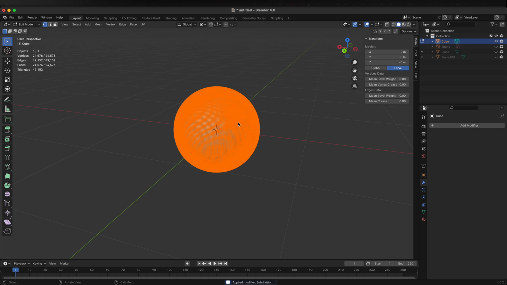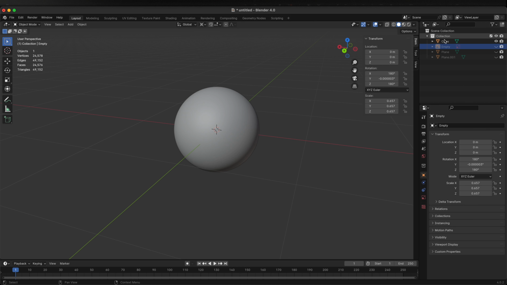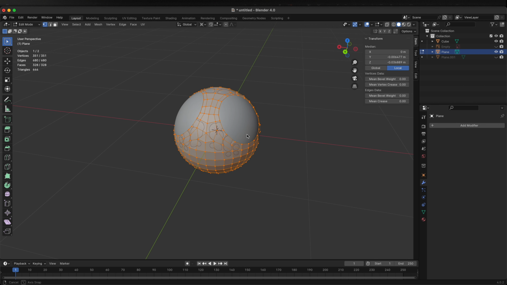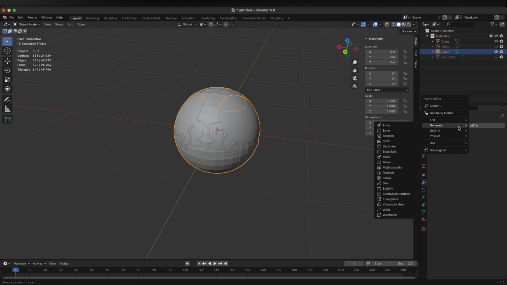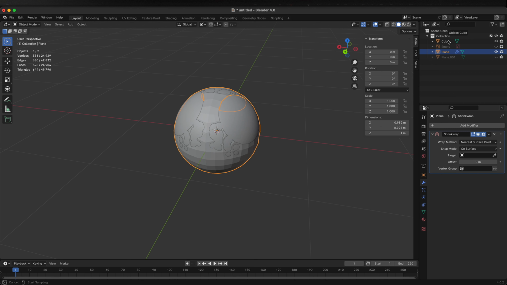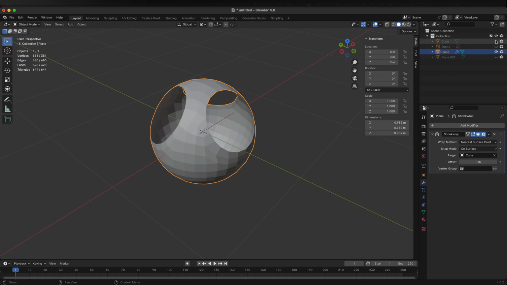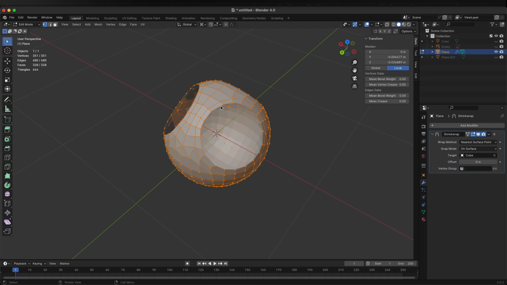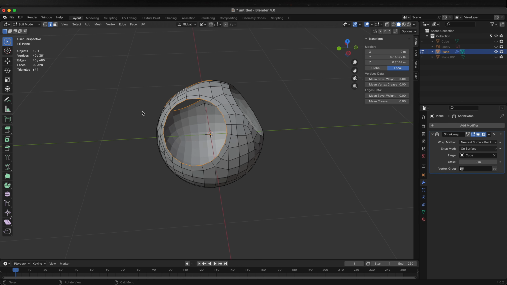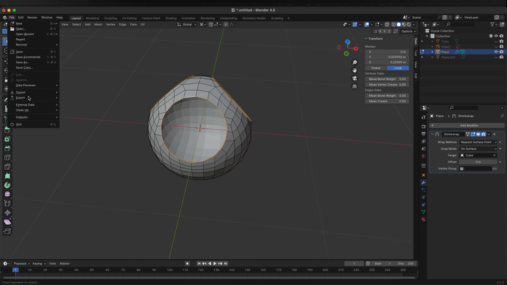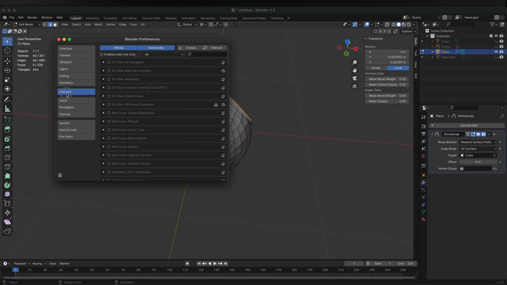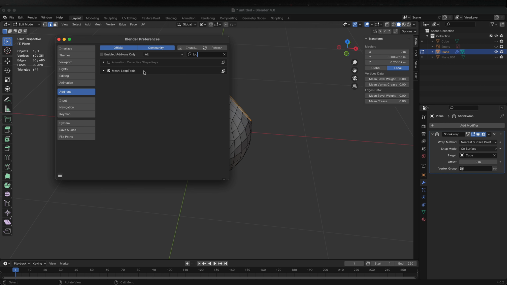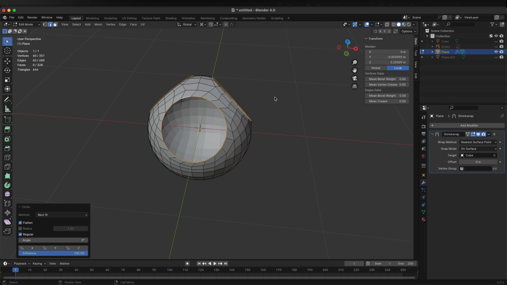And then the same process again, select everything, Shift Alt S to make that a perfect sphere. And we're going to use this as a reference for current geometry. So if we select Boolean geometry and then a shrink wrap deform and then use our reference, it's going to mean the topology and our shape is correct. And then we can start to turn this into circles. So what we want to do is in our preferences, we want to add an add-on called Loop Tools, which is just going to allow us to get perfect circles.